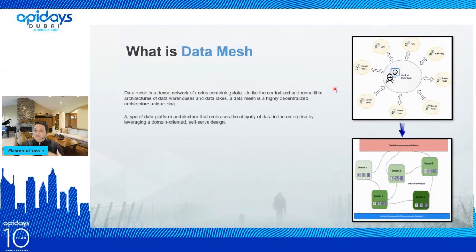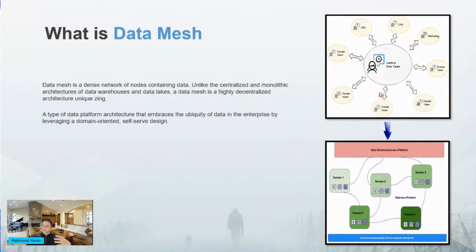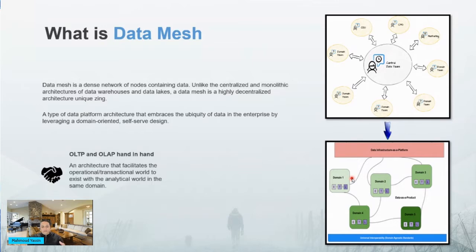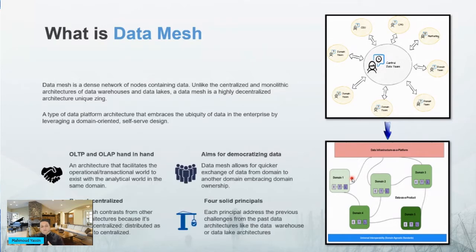So you can look at it like this: instead of one central team, with many teams and departments trying to address their needs through it, it's more like, okay, you are a domain, so we push the knowledge of the business, but you should also own the analytics side as well. And then when another domain wants to get data, they talk to the right people instead of talking to the IT people.